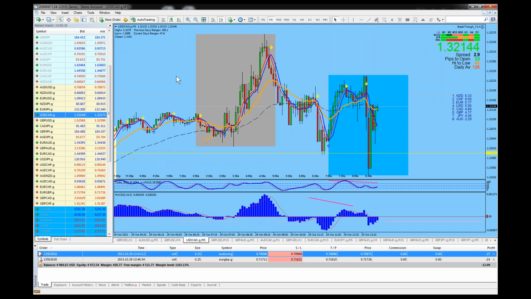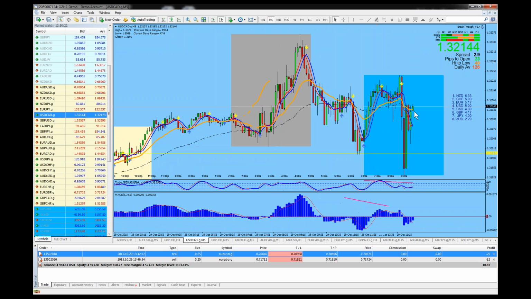Dollar CAD. This is looking for, I would say, a short position, but we don't have anything setting up here just yet. That's clearly a downtrend. All right, it's not a real pretty chart anyway. Let's look at pound dollar.